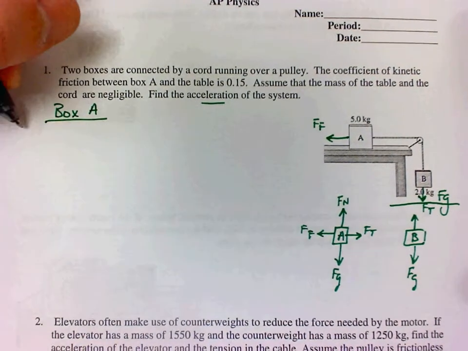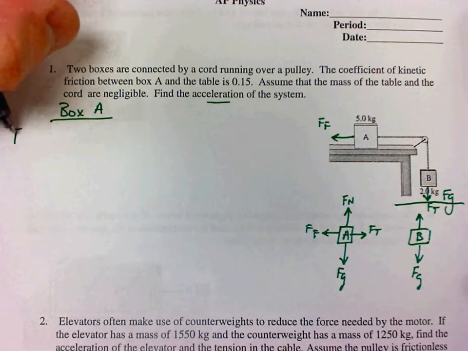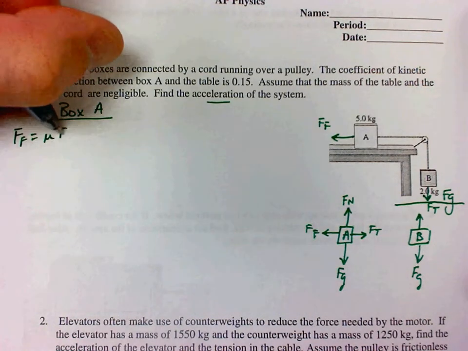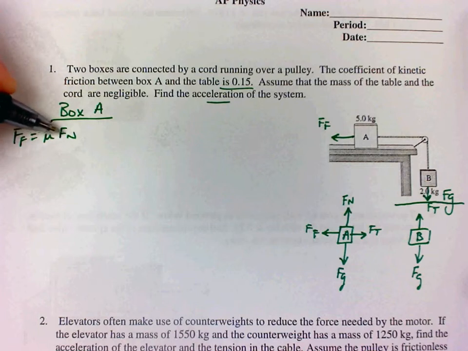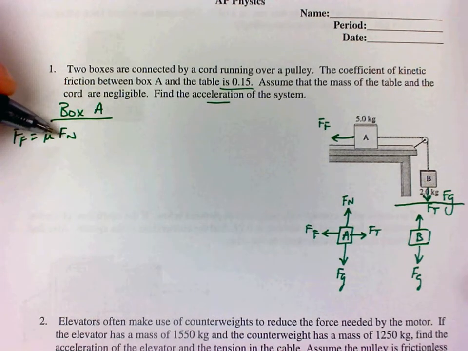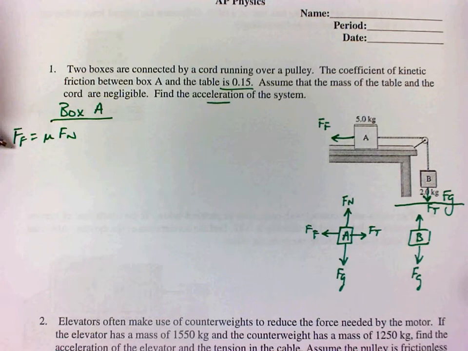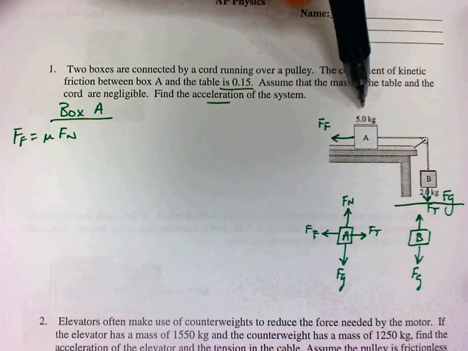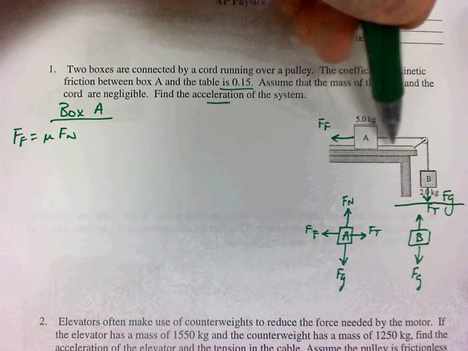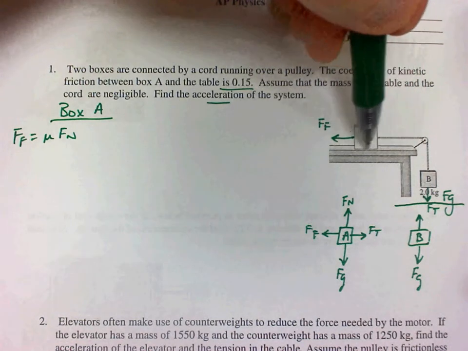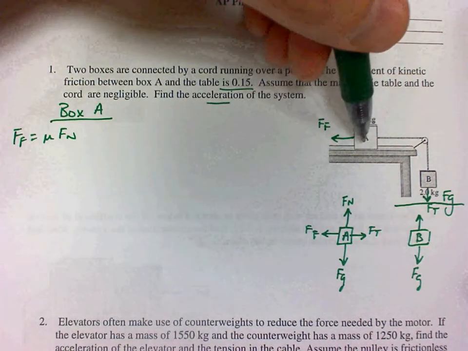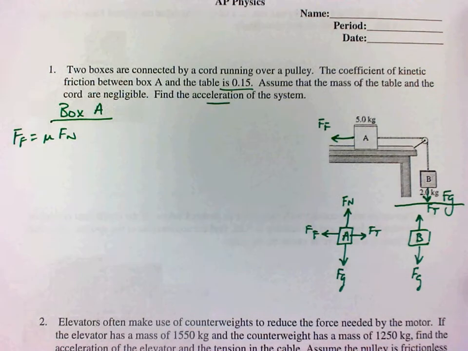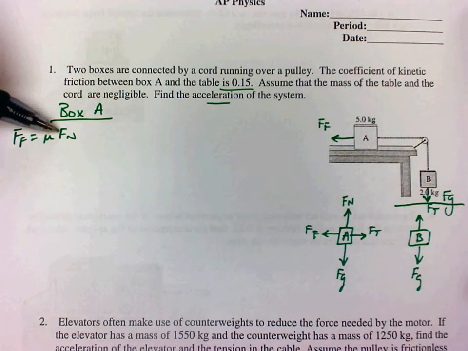We're going to start by looking at what we need to solve for frictional force. Ff equals coefficient times normal force. So here's our equation. The original problem gives us the coefficient, so we have mu. We don't have Fn, so that's a little bit of an issue. We're going to have to find Fn before we can find Ff. If we analyze our drawing over here, we can see that box A is sitting on a horizontal table. So this matches up with diagram number 1 out of your notes, which means the relationship Fg equals Fn holds true. So we can solve for normal force if we can solve for Fg.